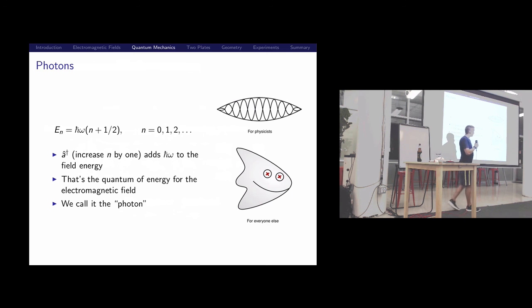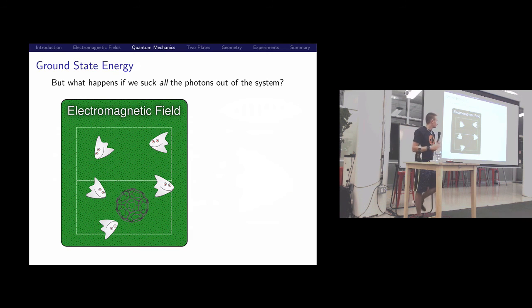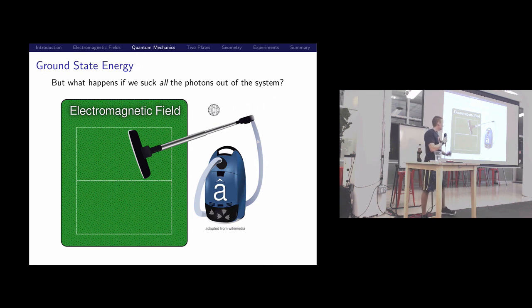When we talk about photons, physicists will talk about wave packets. They're sort of these little bundles of different waves, and they come in nice chunks. Normal people like me will think about photons as these little fuzzy particles that bounce around. I'm going to bounce one into the crowd here. Photons are the quanta of the electromagnetic field, this little chunk that all of your energy gets to come in. And a dagger will add one of these photons to the field. So I just applied a dagger to the classroom by throwing that photon in. And now you, as the electromagnetic field, are going to manipulate and interact with that photon.